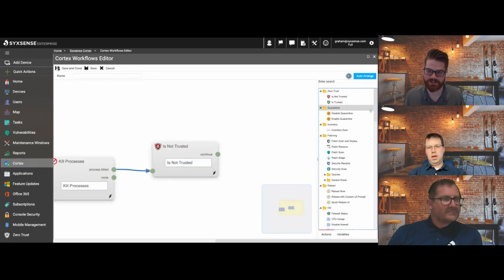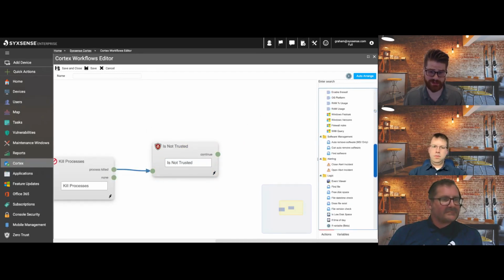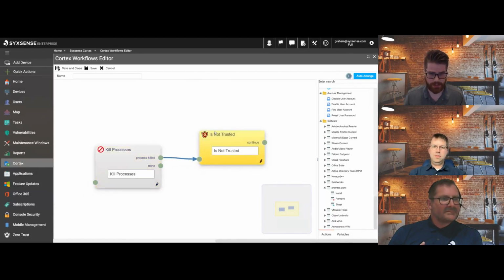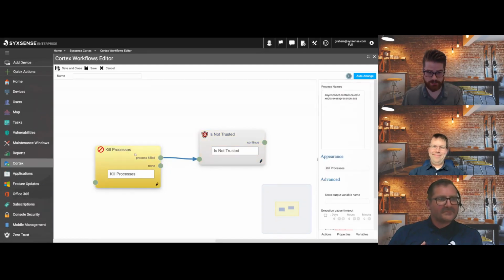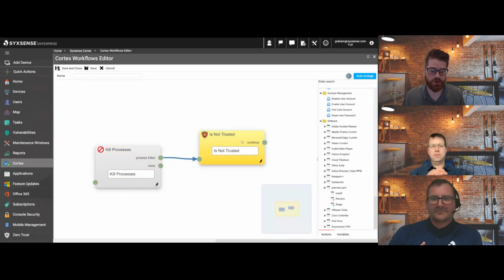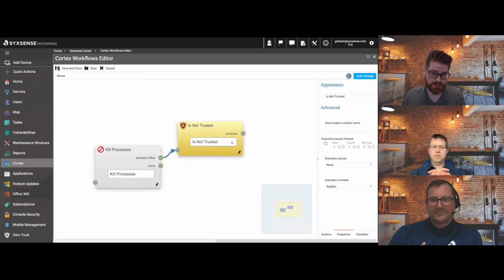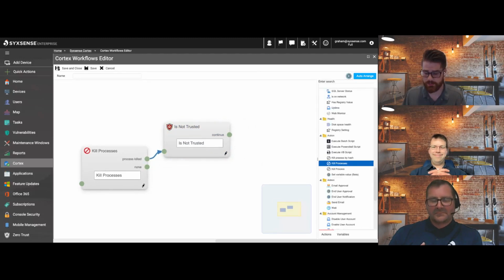Okay. Exactly. What I'm building out right now is an example where someone installed an explicitly unapproved VPN product. Oh, I love it. If we found that software running, so we're not just looking if it's installed, but we're looking at some of those processes. Do we have any of those processes running on the endpoint? We then mark the device as untrusted. We're going to kill those processes. We're going to stop them from doing that. But then we're going to enforce a not trusted state, because that is a data point that's important to understand.